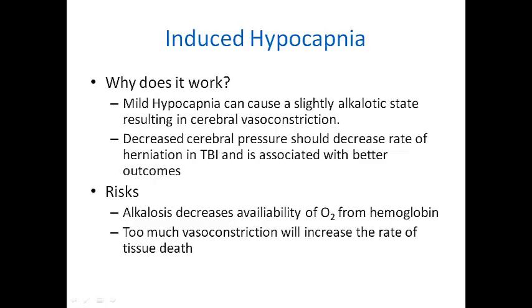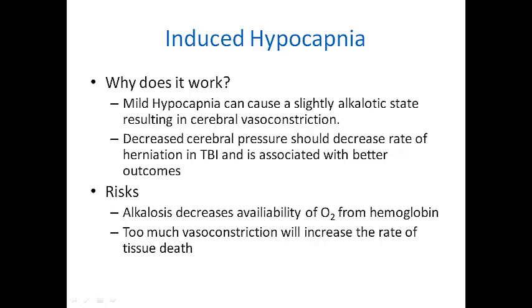In inducing hypocapnia by increasing ventilatory rate, hyperventilation, mildly, can cause an alkalotic state in our patients. Alkalosis is known to cause cerebral vasoconstriction. This is useful and tied to more positive rates of outcome in patients with traumatic brain injury because we're decreasing the flow of fluid that's spilling into the cranium and increasing the pressure within the cranial cavity. That increased pressure, as we know, is decreasing perfusion to the cells, leading to a hypoxic state.